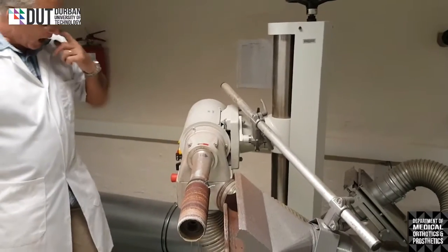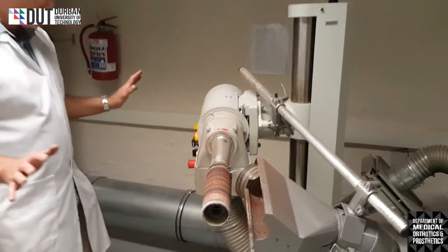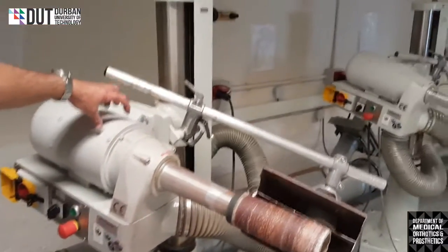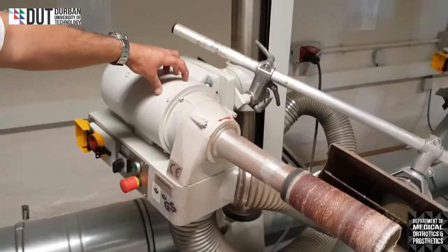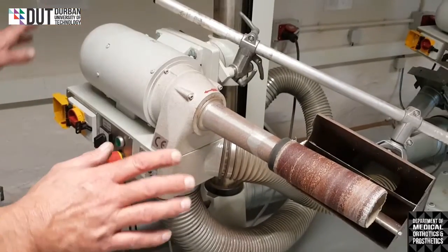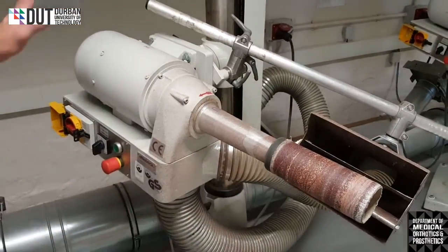Okay. I'm just going to run through this machine quickly just to show you what this is. First of all, the machine is called a router. So German descent, very expensive machine. It has a lot of knobs and bells and whistles on it.